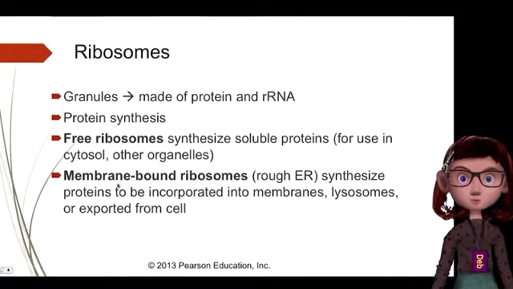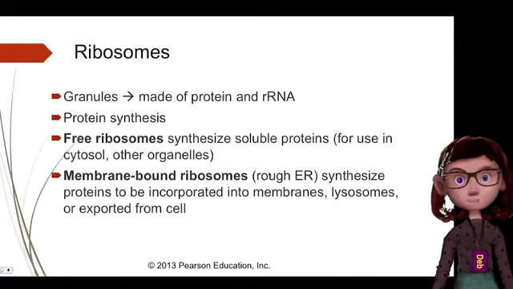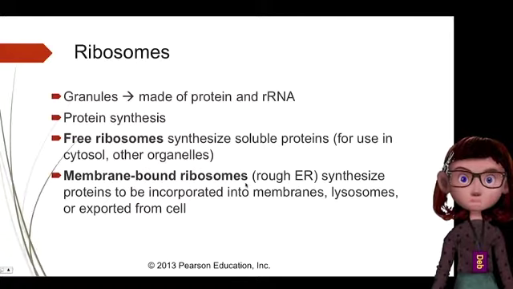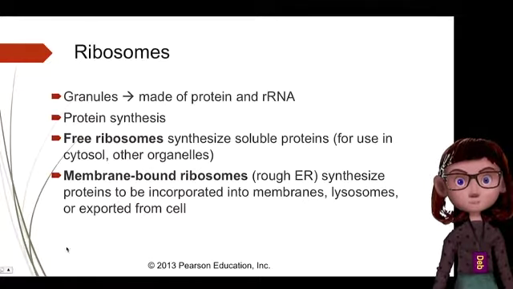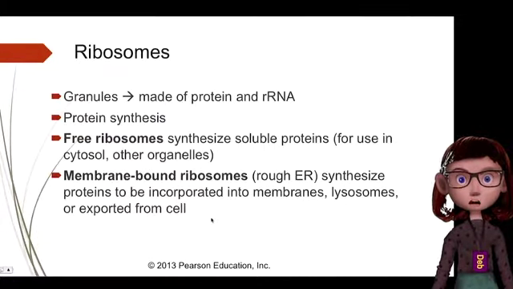There's also membrane-bound ribosomes that are bound to the endoplasmic reticulum, and they make that endoplasmic reticulum appear to be rough. I'm using air quotes. There's little dots all over it, and these ribosomes will synthesize proteins that are going to be incorporated into the cell membranes, into lysosomes, and also those that are going to be exported from the cell.